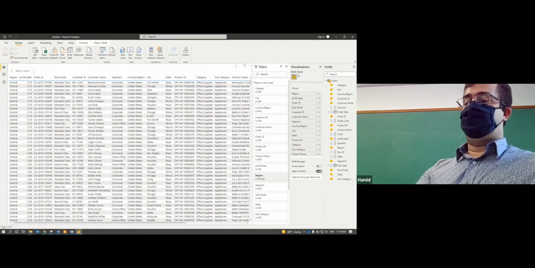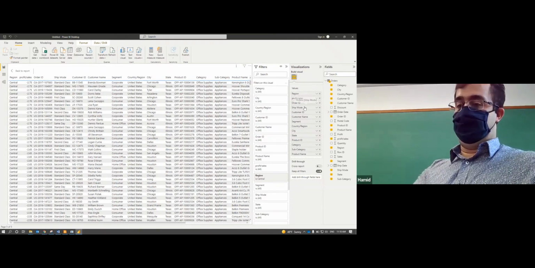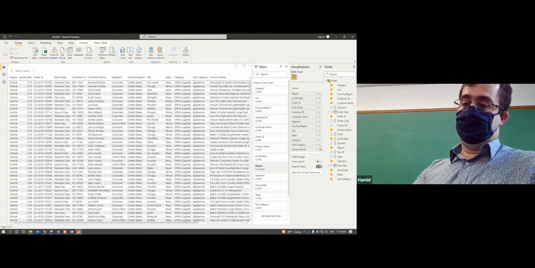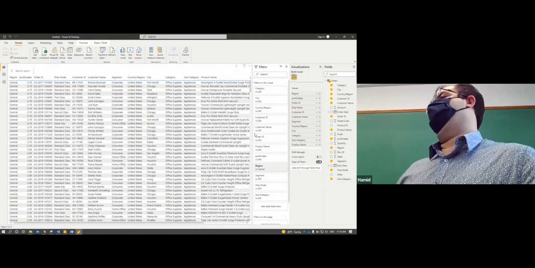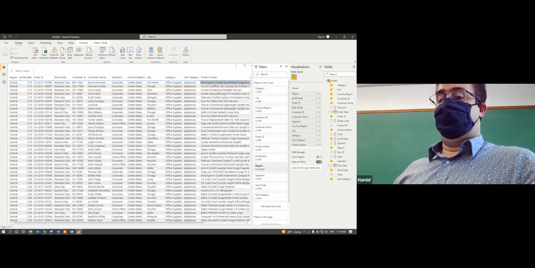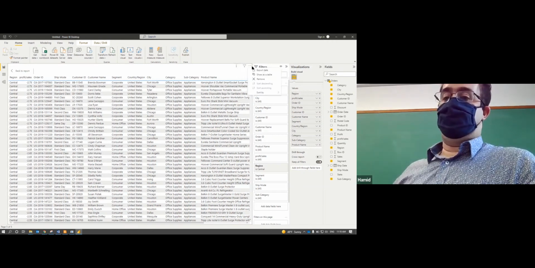Under values or build visual, if you don't like some of the columns, you can just deselect them. For example, let's say here, I deselect product ID. Or maybe, let's say, state. So whatever. If I want to have all of the columns, I don't have to drop any. On the table, top right, next to the funnel, you see 3 dots. Just click on it and export your data.